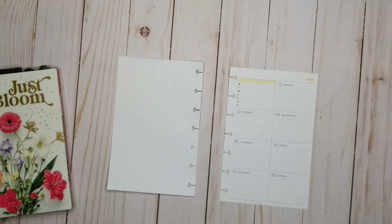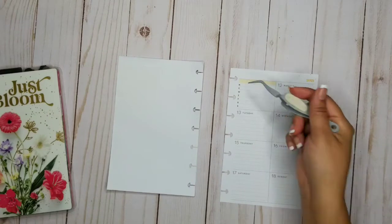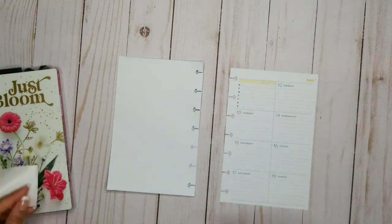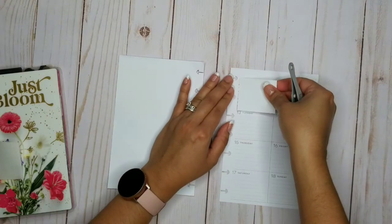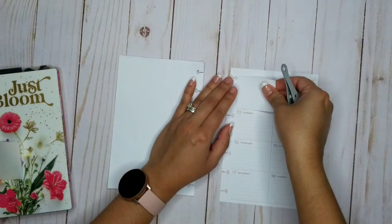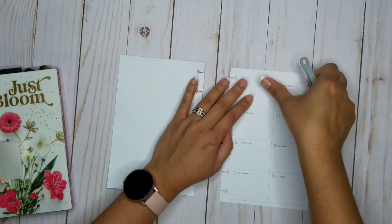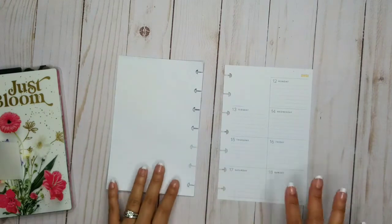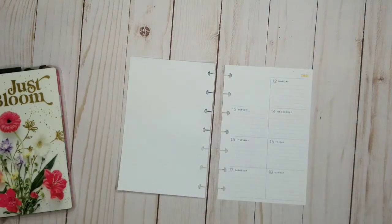And then also on this page, I'm not actually going to be using this part, and I don't like the yellow. So we're going to cover that up like so. I already had this little box cut out. I'm just going to put it here to cover it up. Blank, very neutral, so we can go ahead and fill that in.